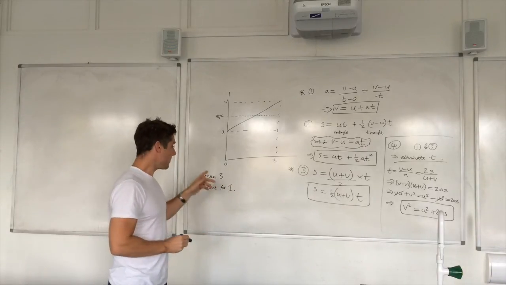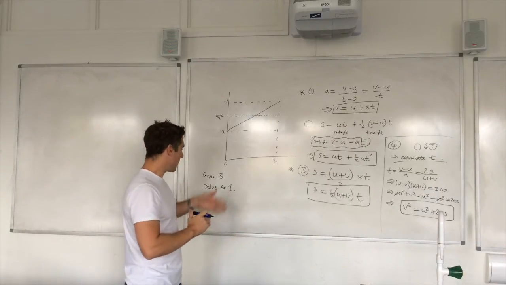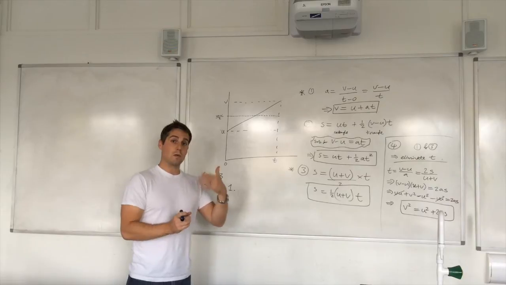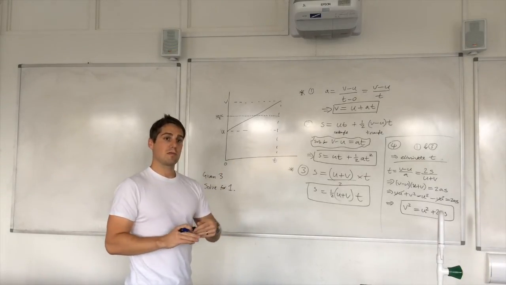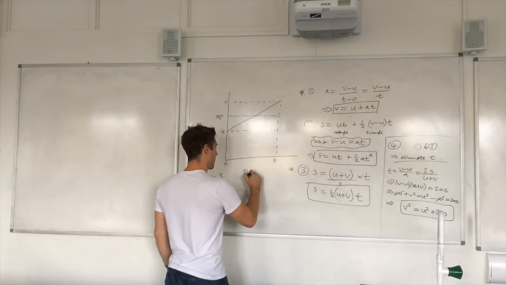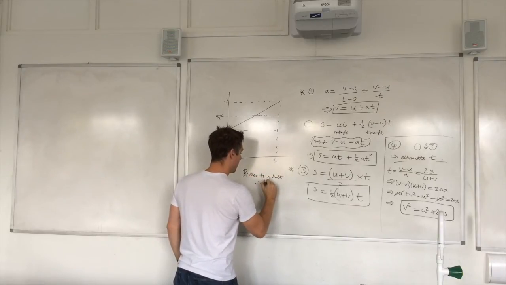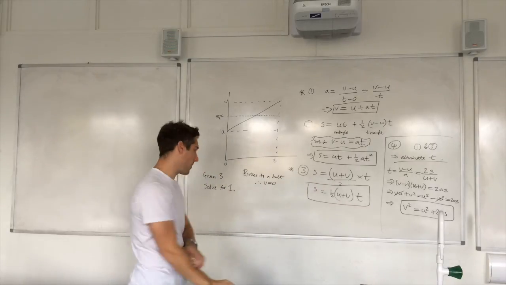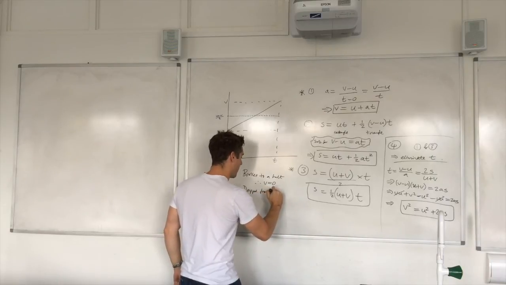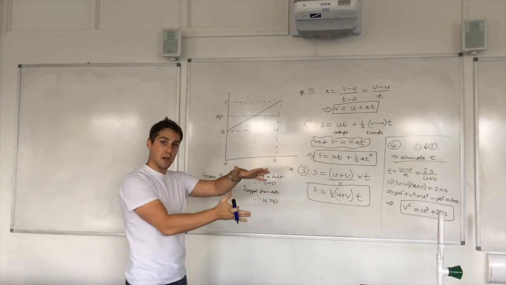Best method here, whenever you're doing a problem involving constant acceleration and where you're given three quantities, bear in mind as well that the quantities are not always explicitly stated. It might say a car brakes to a halt, so therefore v equals 0, because the final velocity is 0 because it ended at 0. Or dropped from rest, therefore u equals 0, because when you drop it from rest, you start at 0.